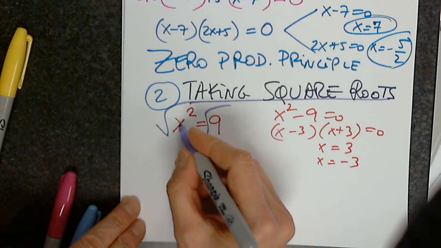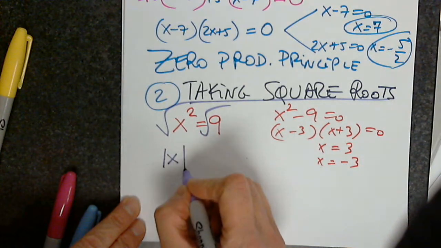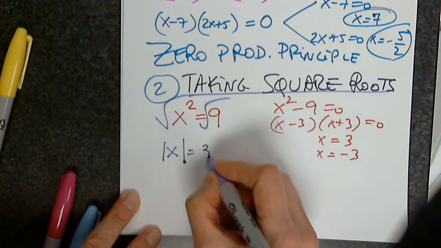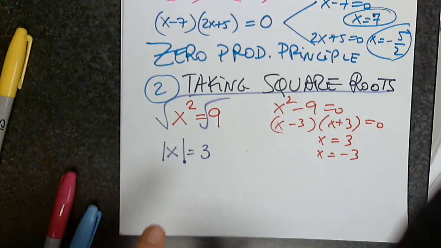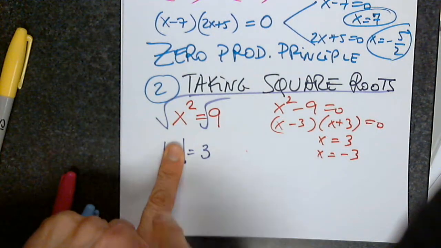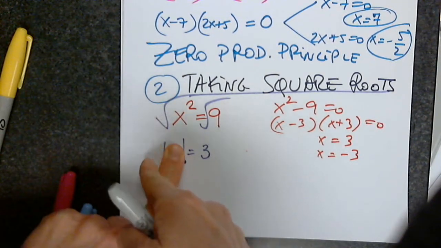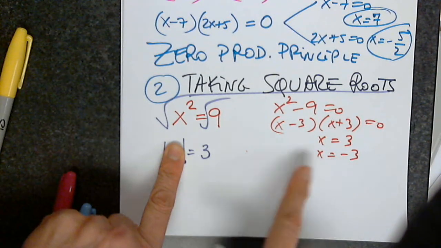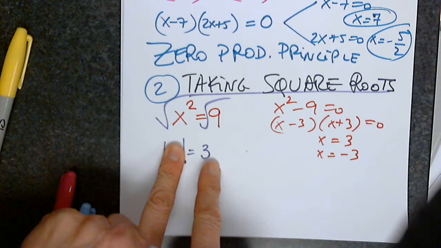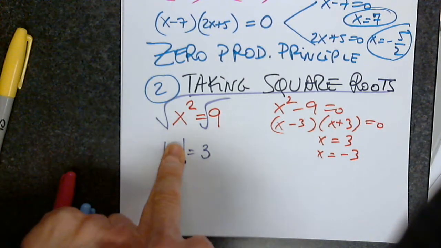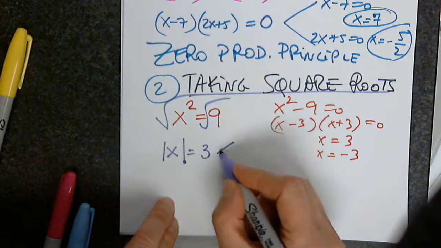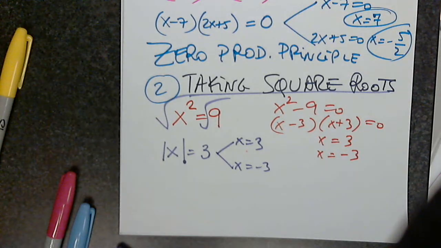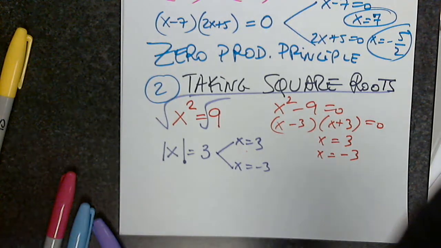So I take the square root from both sides. The left-hand side should be the absolute value of x. This is what it should be. The square root of 9 is 3. And from here, I will have 2 solutions. Let me cover this and ask you this. What should I have right here so that in absolute value, I get 3? Right. The absolute value of 3 is 3. And the absolute value of negative 3 is? Good. So then x equals 3 and x equals negative 3. However, knowing that, we omit this step.